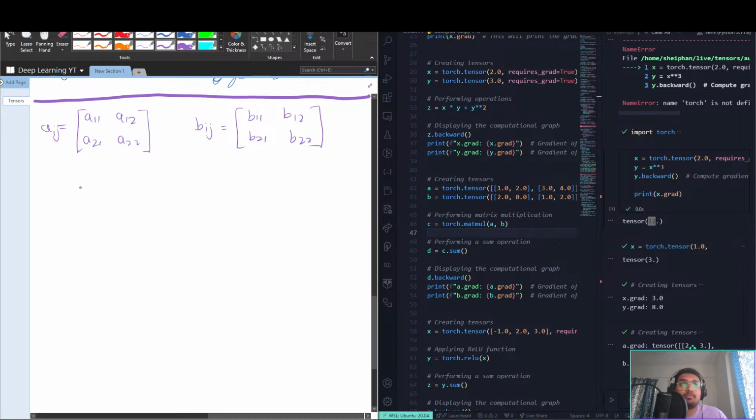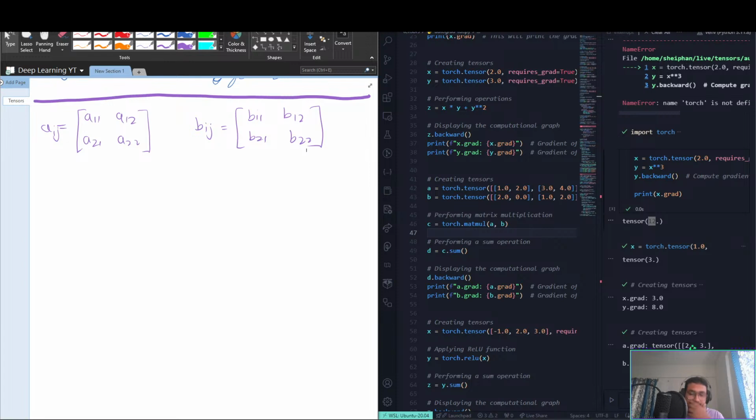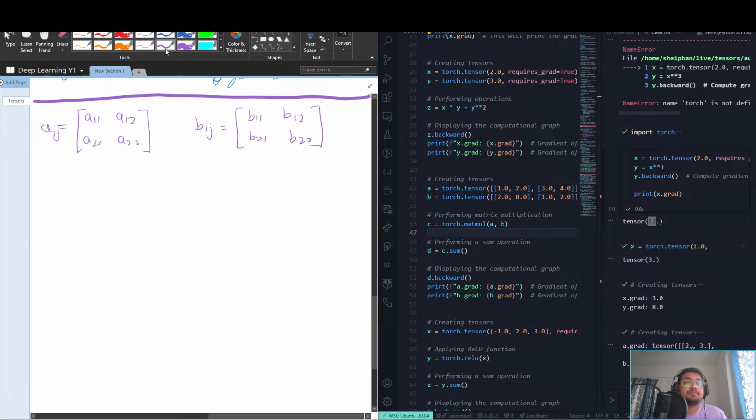Cool. So now what would C be? There's a way to represent C. So where were we? CKL.